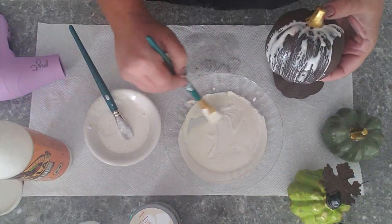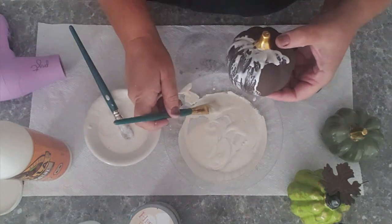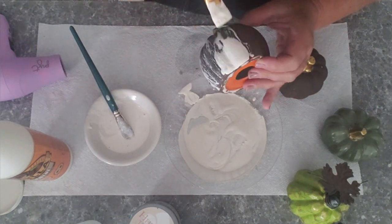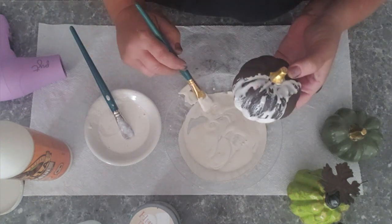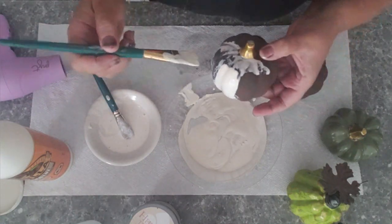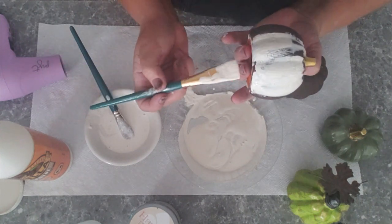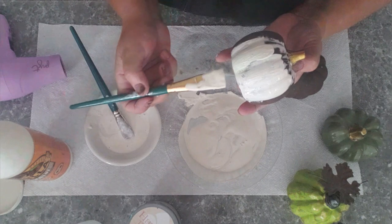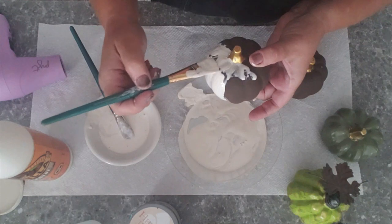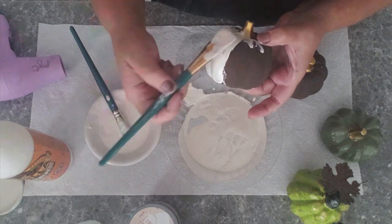Looks pretty good. Now you want to take your paint and barely brush over the top. You want a really gentle hand here. And because we're going for this wood look, you want to try to just go up and down. Don't try to go sideways. You want to really try to pull off that wood grain finish. Make sure you get all of your glue covered.